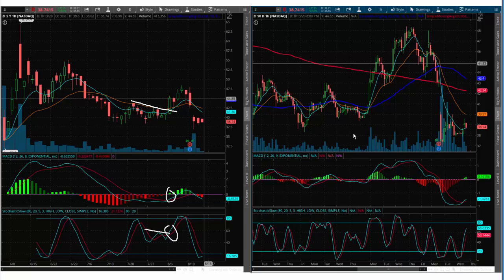So if I zoom in on the hourly, you got a cross up here. This is trending up. Notice how it comes up, comes down, gets support at the 21. Notice how we got a little kiss here from the MACD, stochastic pointing up. Everything looks really good, but then they had earnings, and so you kind of knew when the stock was up here that I need to be out within the next day or so.